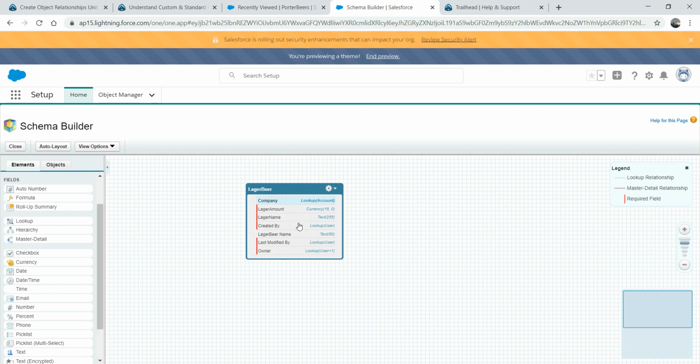So while looking at it, you can very well know, right? So you need the ledger amount and the ledger name. The Created By is an automatic field. You don't have to worry about it. It's a system field. Owner as well, right? Last Modified Date, these are mandatory fields, but you won't be doing anything with them. Salesforce behind the scenes will do that for you, right? So you need to focus on the ledger amount and the ledger name. These are the two mandatory fields you need to focus on.